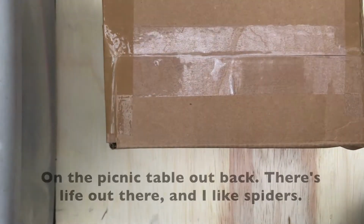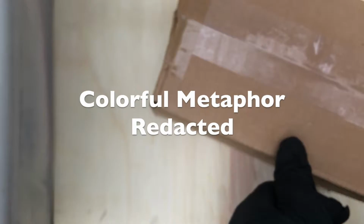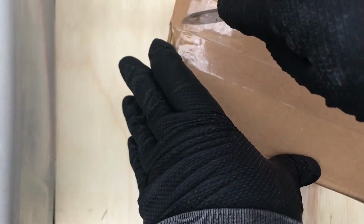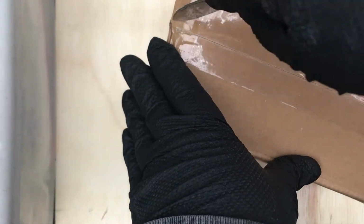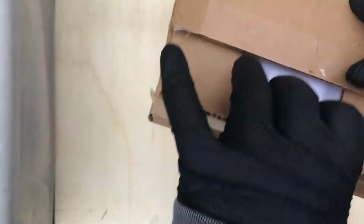Spider. And again, the concern is about my parents. Can't have that in the house. There goes the bag. And I'm worried about the box and where it's been rather than the toy pieces inside.